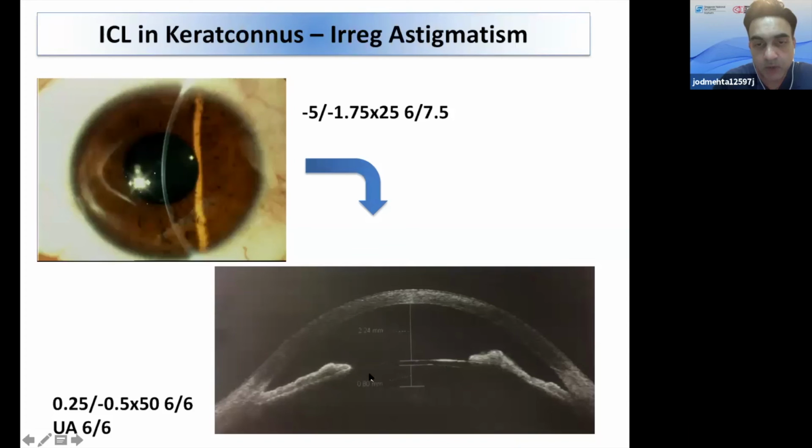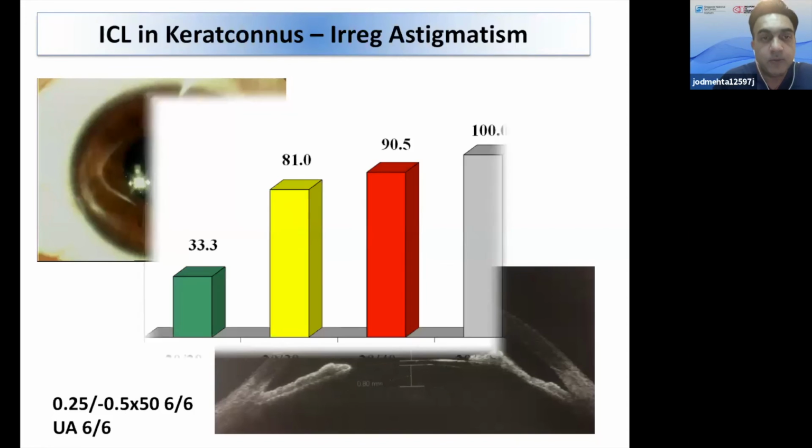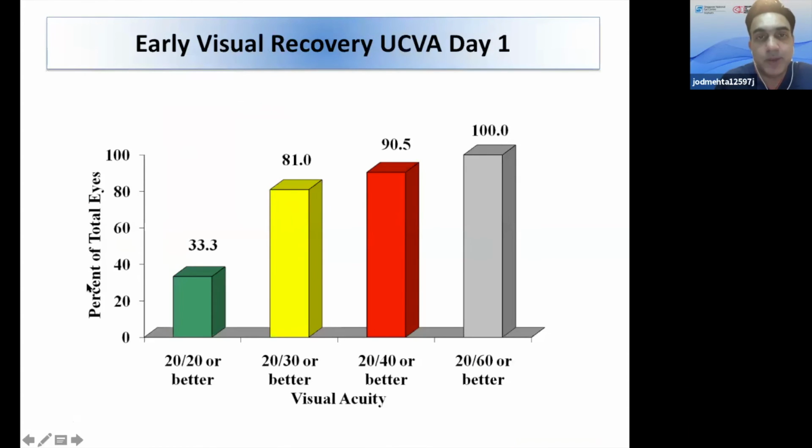He's got a nice vaulted lens with a deep anterior chamber where he's sitting, and he's got a pretty reasonable refractive result. You have to bear in mind that when you look at the outcomes and you compare ICLs in keratoconic patients compared to ICLs in myopes, the keratoconic patients are going to do worse. So you're not going to expect to get the same visual acuity results. So it's important to counsel the patients beforehand or pick and choose the right patient before they undergo surgery.